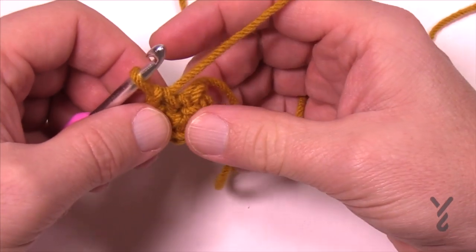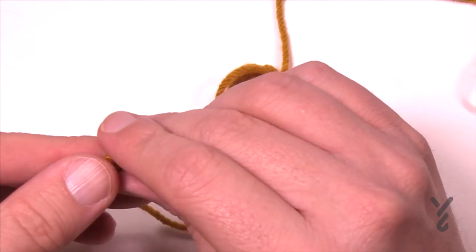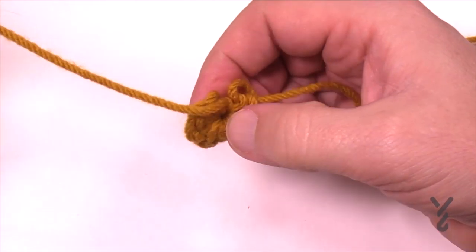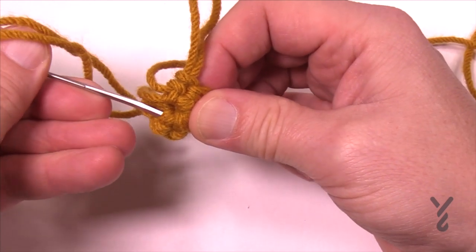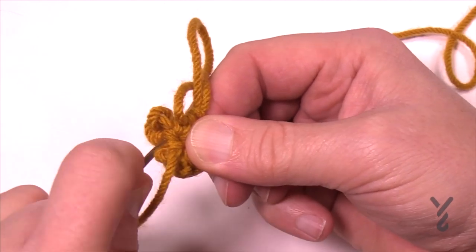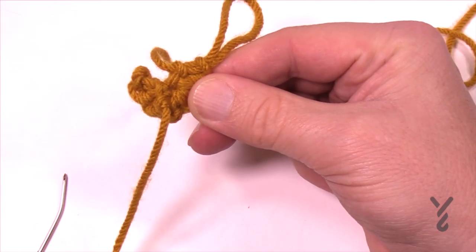In the case of the llama or anything else, I want to pull up a loop here and get rid of that, then turn this over and secure the ending with the tapestry needle. You have to do this because if you do not, it will burst open. I see people complaining online that they don't do that and then it bursts open. So I've threaded the tapestry needle and I just want to weave it through the back side: go one direction, pull tight, then go back in the other direction — you want it nice and tight. That's two, then one more in the other direction for three. Now that it's woven in I can just trim it.